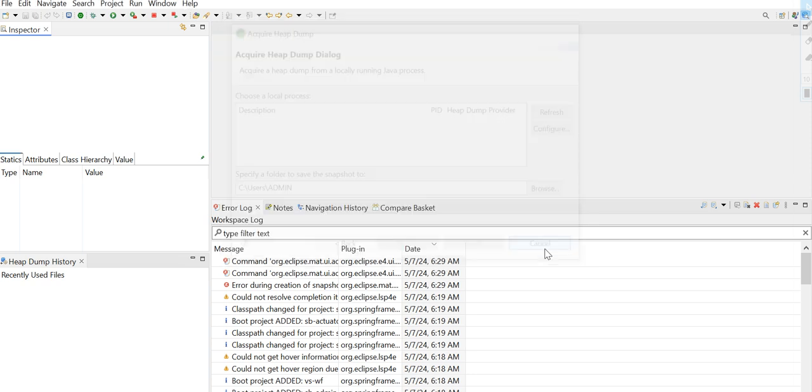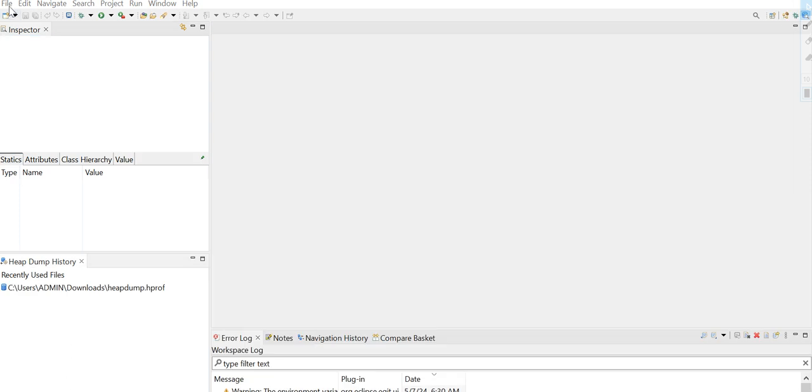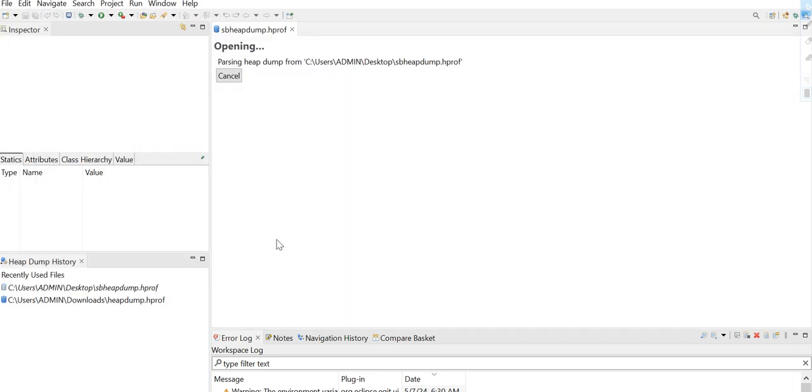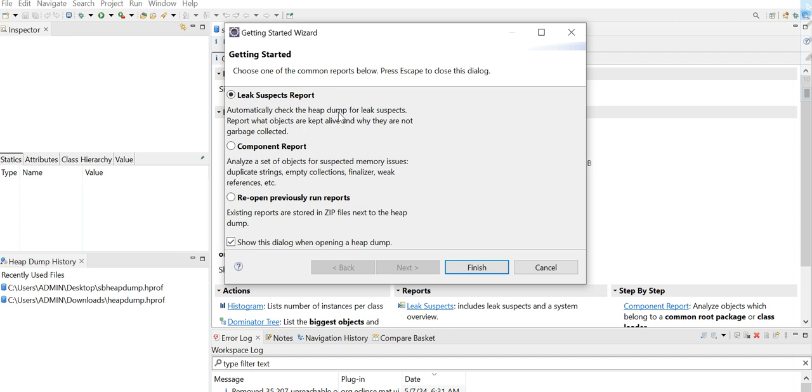In Eclipse also I have a tool to understand heap dumps. Let me open this file in Eclipse. Open heap dump, desktop. So this is the one which we just downloaded. Open it. So the heap dump file is opening. The Eclipse tool is doing analysis. I'll share that tool link in the video. You can download the plugin here. I'll show you that at the end of the session.